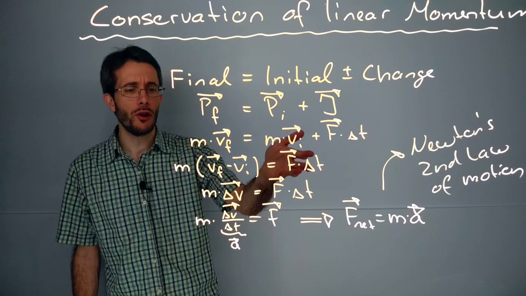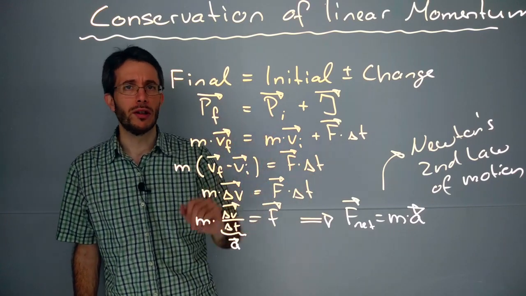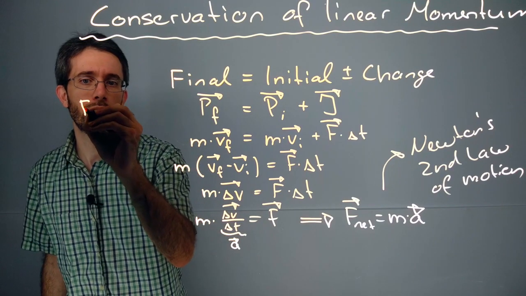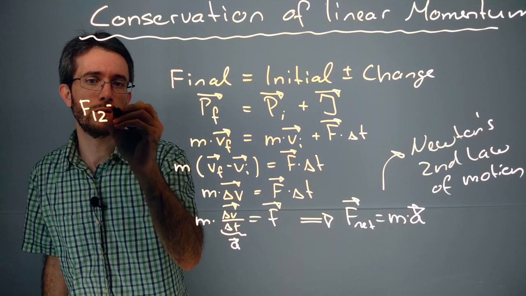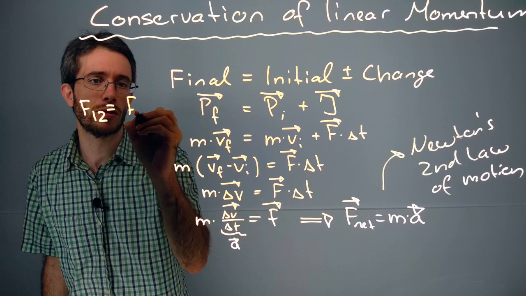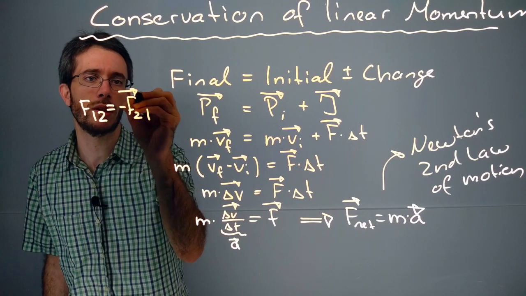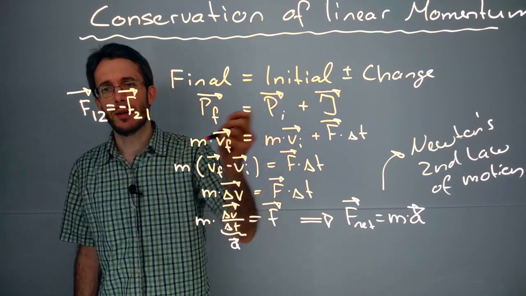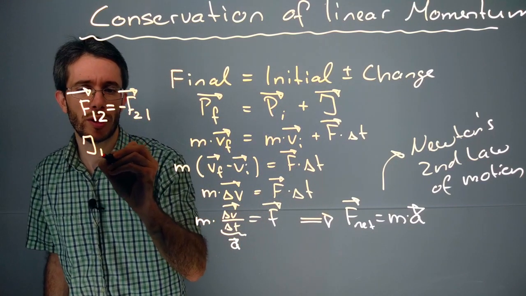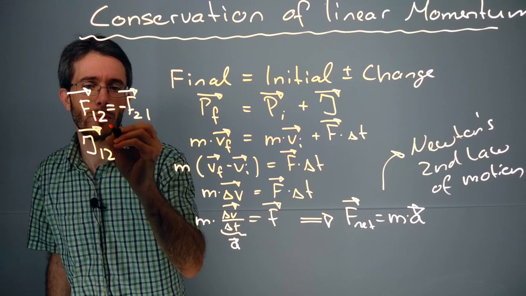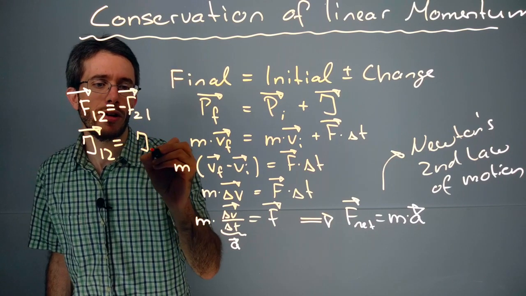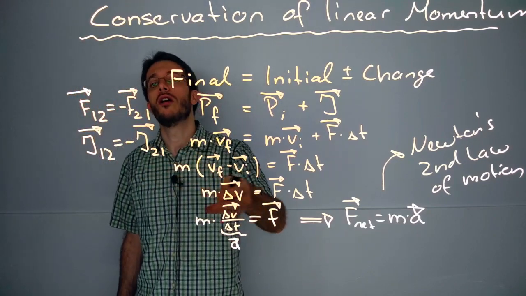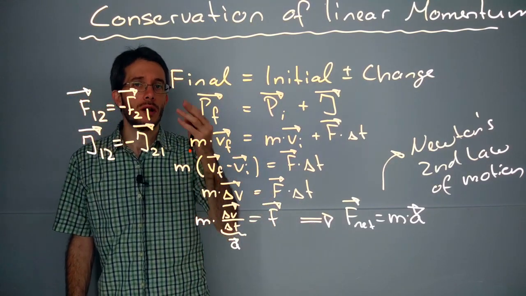What about Newton's third law? Well Newton's third law also applies. Like Newton's third law said, if I had a force of object 1 on object 2, then the force of object 2 on object 1 must be equal in magnitude, but opposite in direction. Well the same thing applies to the impulse. If one object is exerting an impulse on another, then that other object is exerting an impulse on the first object with opposite direction, but same magnitude.